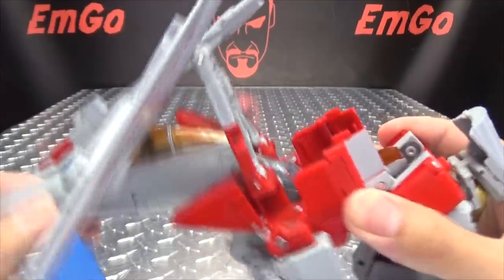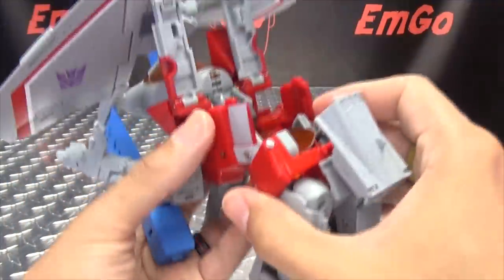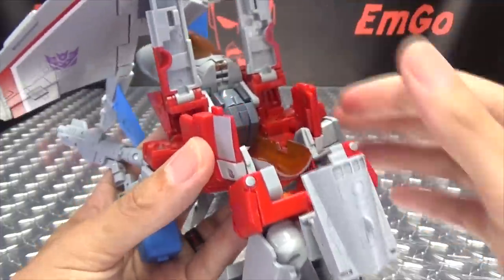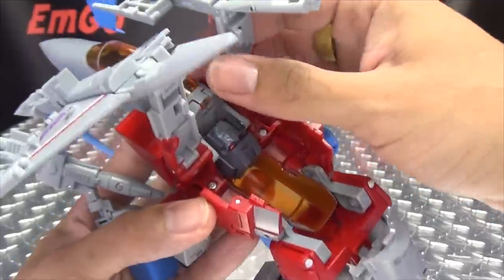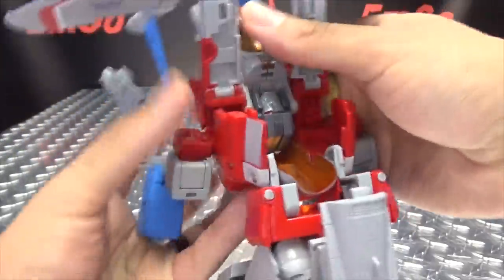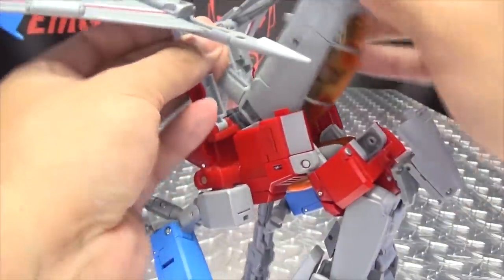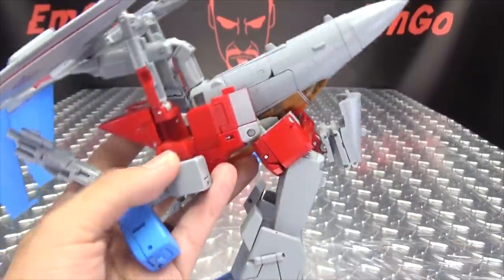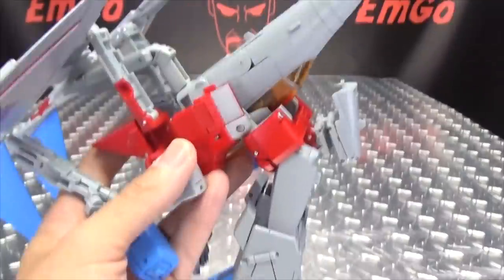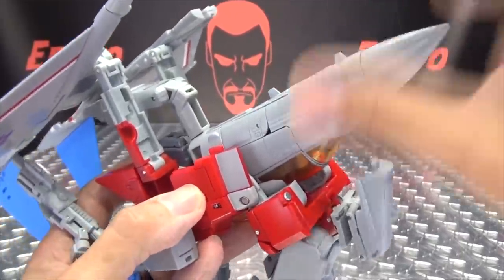So now that we have done that, it kind of looks like a mess right now, but it's all going to come together. So at this point now, we can take the nose cone, this whole nose cone section, and just swing it around, swing it to the back like so. And now we got to do some work. That's an awkward thing going on right there. But now we're going to do all of this right here.